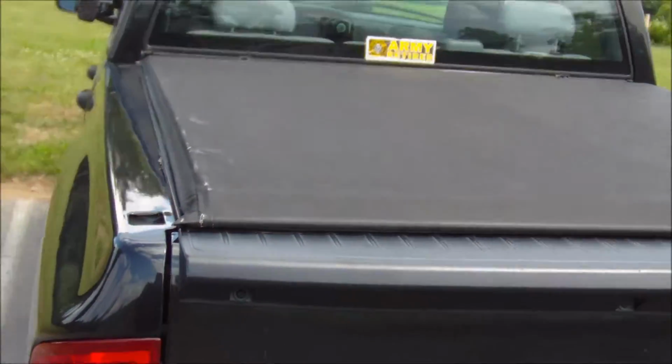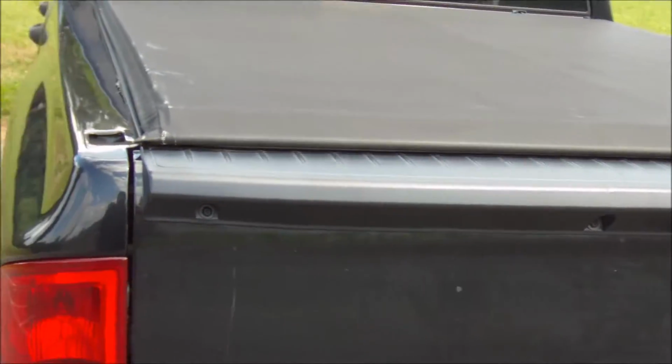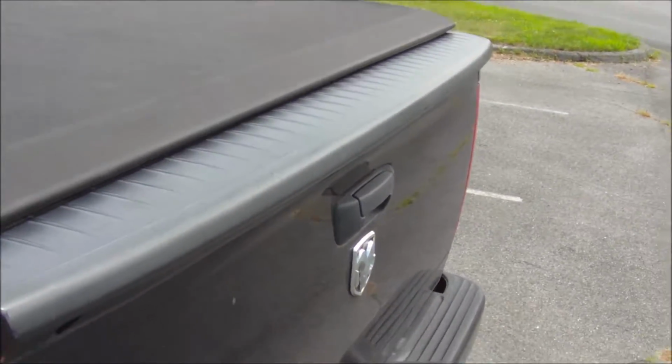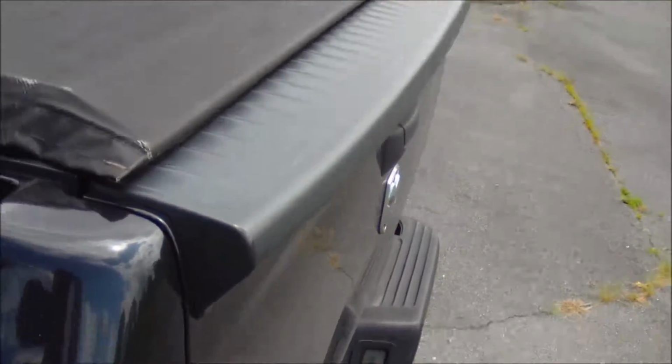One thing on this truck that was factory, and it's actually held up really well, is that factory rolling tonneau cover. Now there's a bunch of crap inside the bed of the truck, so I'm not going to open it up. Everybody knows what the inside of a truck bed looks like. And then obviously in 2002, 2003, a lot of manufacturers started doing this with the tailgates, putting these little lip spoilers on them. And I'm not sure exactly why. Maybe they help with the air coming off the back of the trucks, but it's just commonplace now and it looks kind of cool. Here's the inside of the truck.